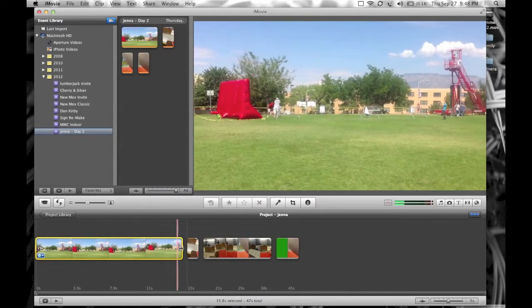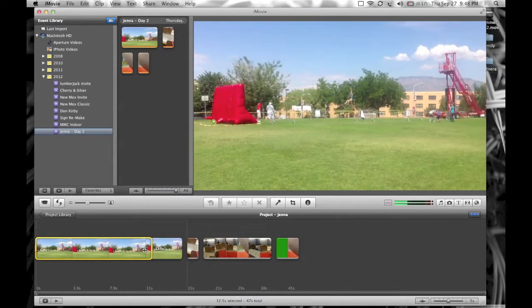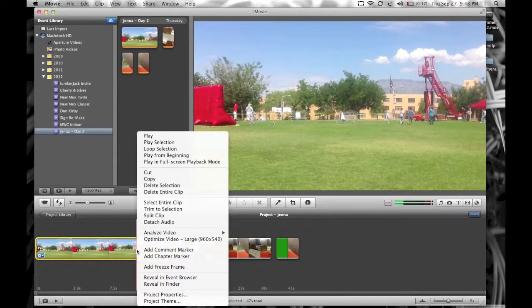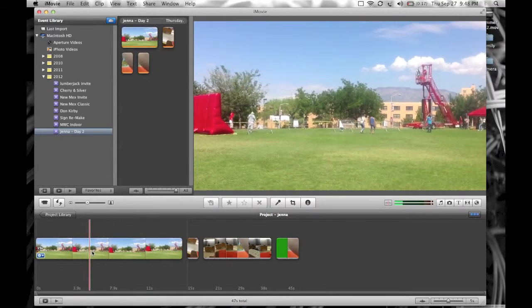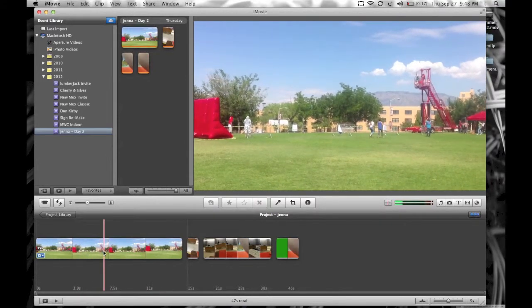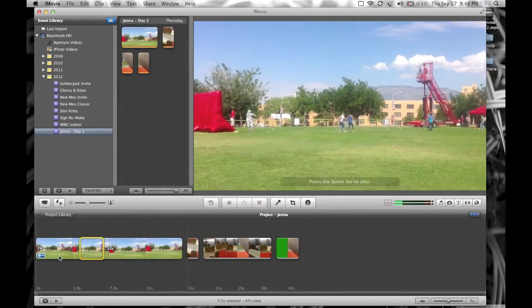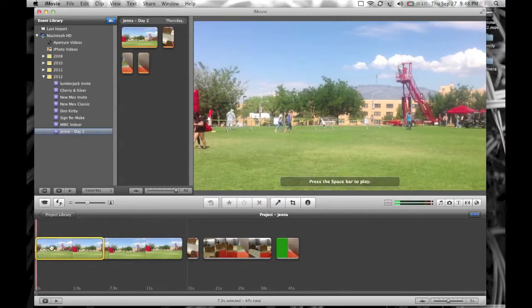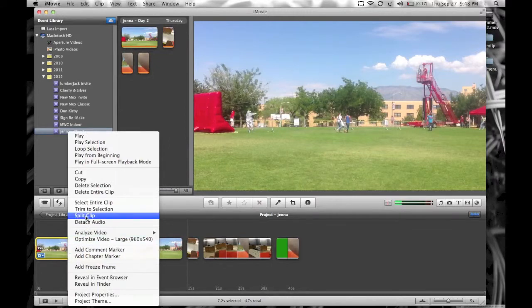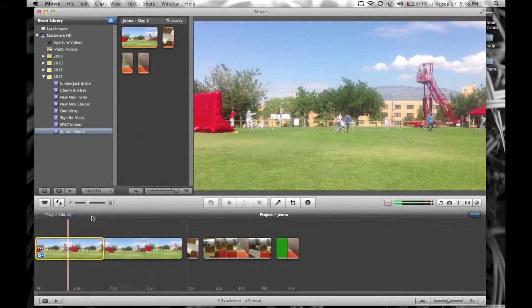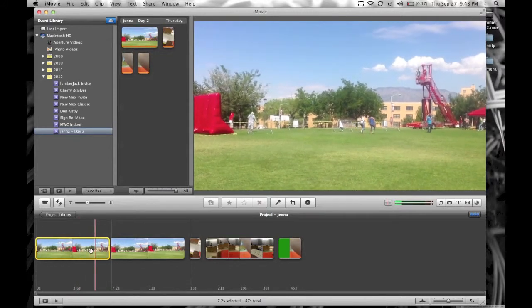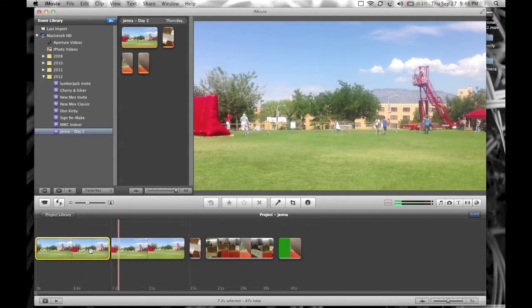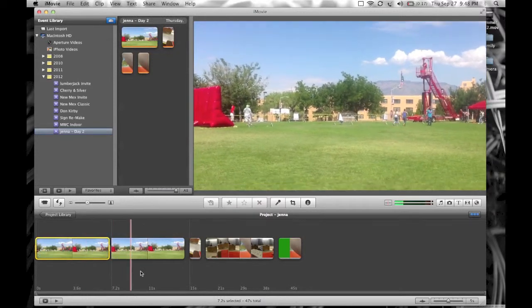Okay, so now let's say you want to split this clip up. You don't want however much of it. Just select where you want it. You can scroll along here and find where you want it to be cut out. Select that part, right click it, split the clip. Okay, so now it cuts it right wherever you have it. It doesn't do anything but split it, so when you play it, it's still just as smooth as if it was together.